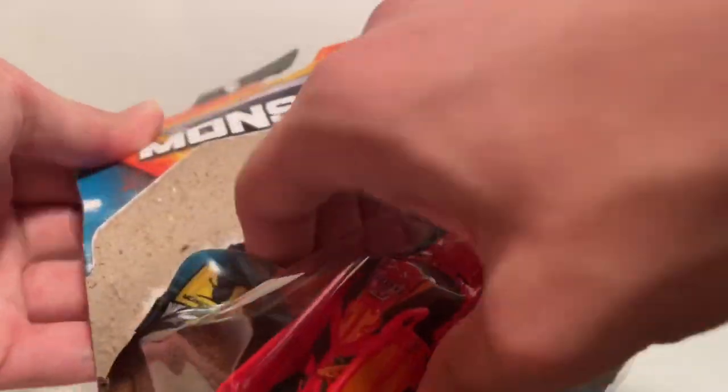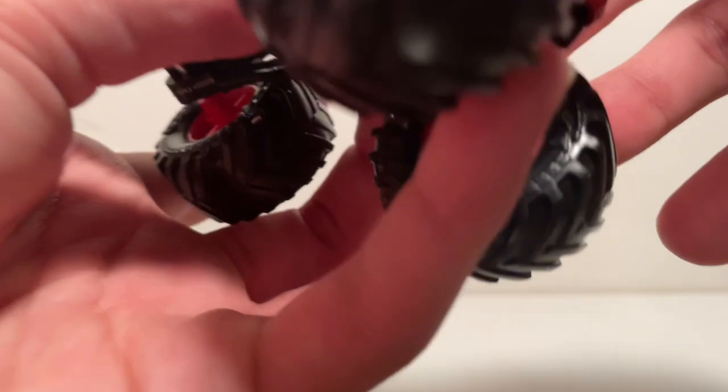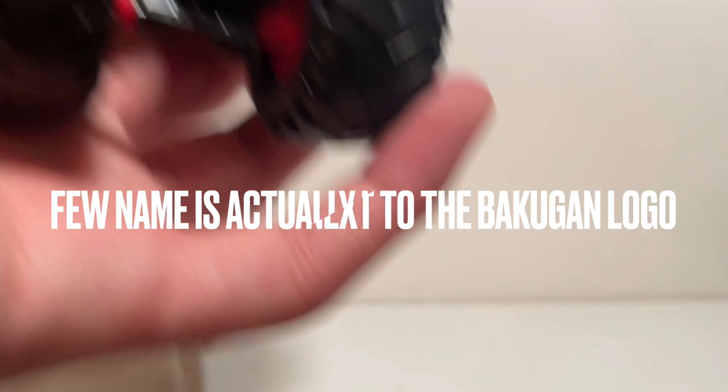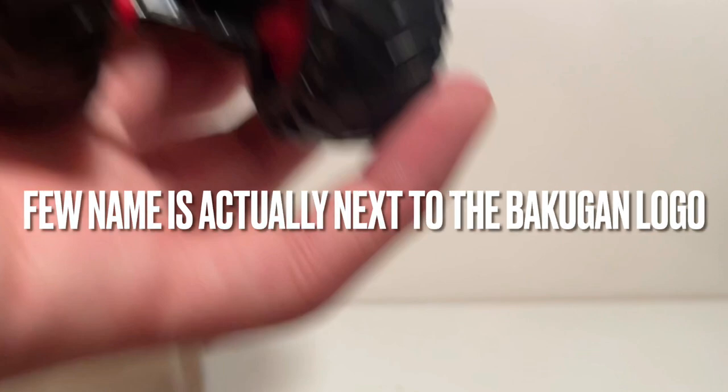All right, so we have one of these wheelie bars — this will be one of the last ones I'll ever get since I only need a couple more trucks. The difference between this one and the last is that it has the name Camden Murphy on it. I collect all the variants, and I was told that Ken Murphy's name is on it, which is really why I got it. Here is the Mix 18 Dragonoid right there.